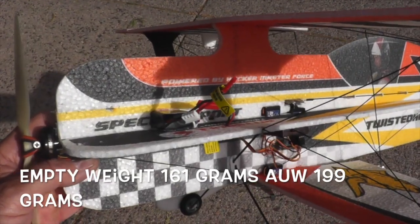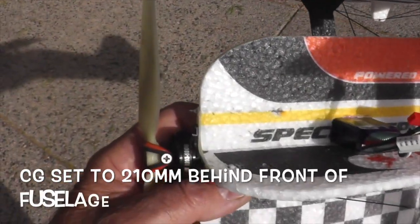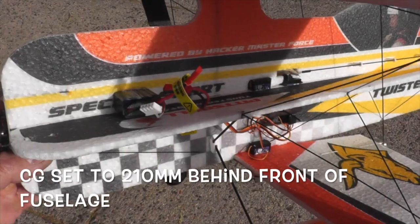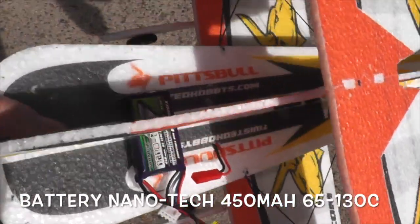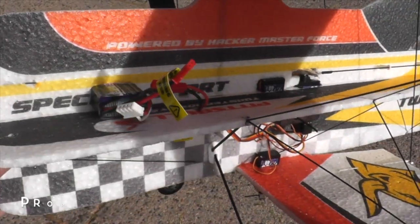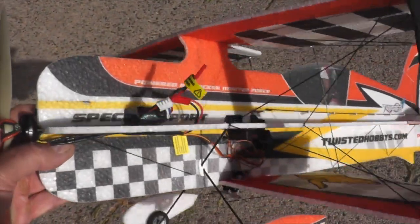Okay, I've got several flights on it now, and I adjusted the CG to about 210 millimeters from the very leading edge of the fuselage. And it just flies perfect like that, so I went ahead and did a cutout, and the battery's just a push fit in there. I'm running a 450 milliamp hour 3-cell pack. Flies really good like that, plenty of power.